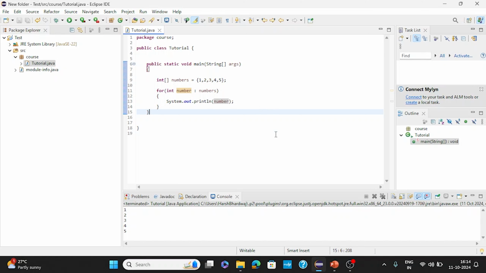Inside the loop, as we can see, there is a print statement in which we are printing the number. So this statement is executed, printing the current value of number. This will continue until all the elements in the array have been processed, and the loop exits after printing all the numbers.